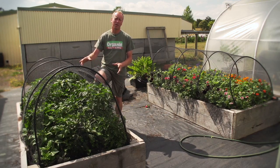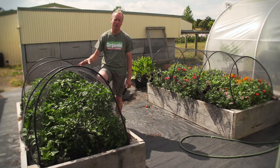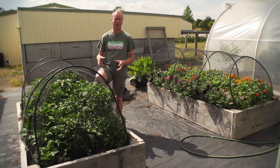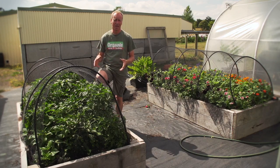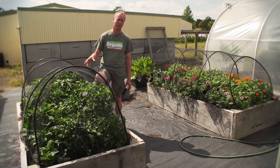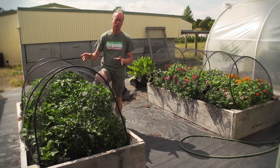We're using hoops in a raised bed like this and covering with a soft mesh. This mesh is great to use during the summertime when you want to keep things like butterflies, birds, and even cats out of the garden. In this case, chickens roam around this area and love to scratch up new dirt, so I've covered the bed with hoops to keep them out.